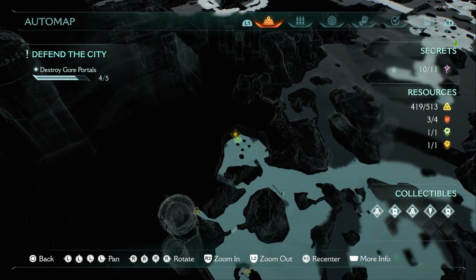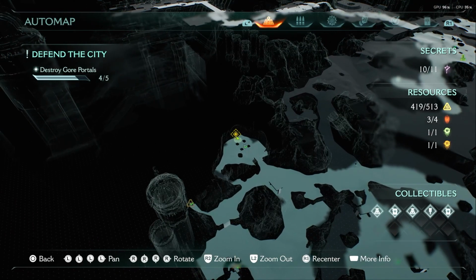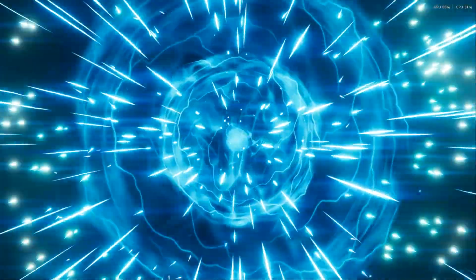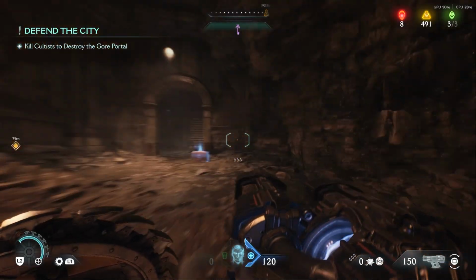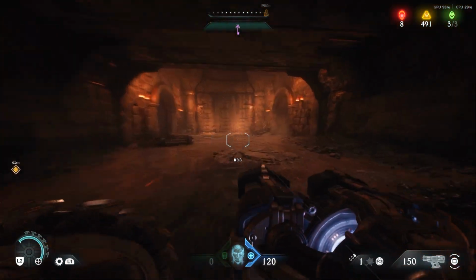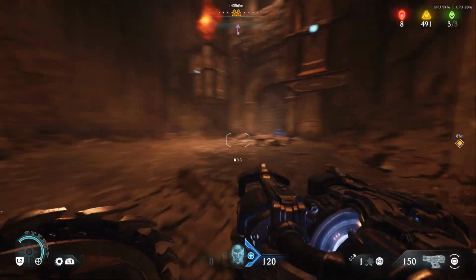Now the following collectible is going to be a secret area and some gold. You'll have to progress to the final portal, which is down here. Once you're by the final portal, you can then go in. Once you're inside, you're going to then take a right and then you're going to break through this wall. You're then going to take another right and just follow my path.